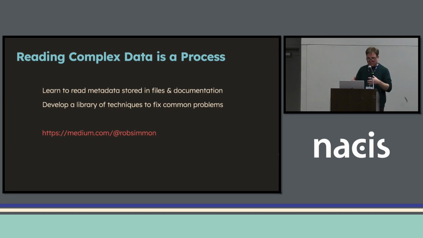So reading complex data is a process. You're not going to memorize specific ways to work with all of these different data sets. So really, the most important thing: learn to read and interpret the metadata, and then develop a library of techniques, and use those to fix some of the common problems that will crop up again and again and again. As I said, it's complex. I don't expect anybody to actually remember the syntax, and so please go to the blogs or approach me, and I'd be super happy to help out.